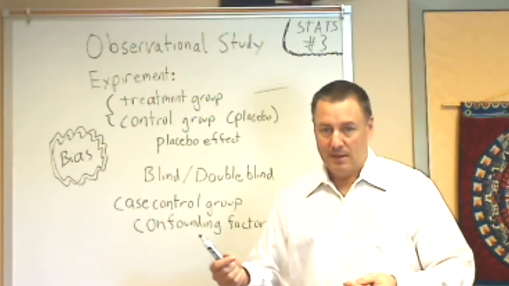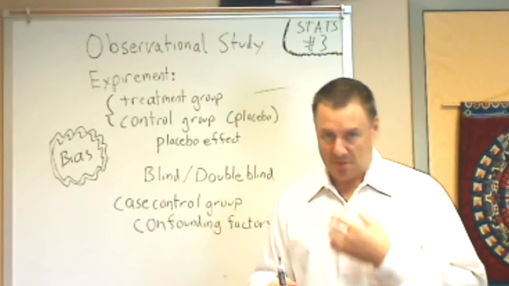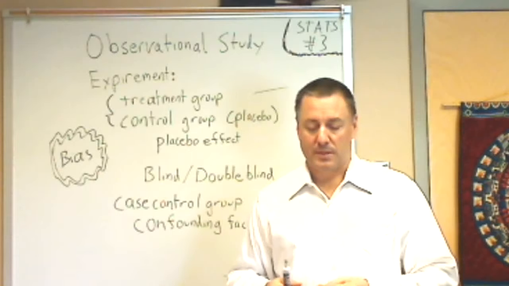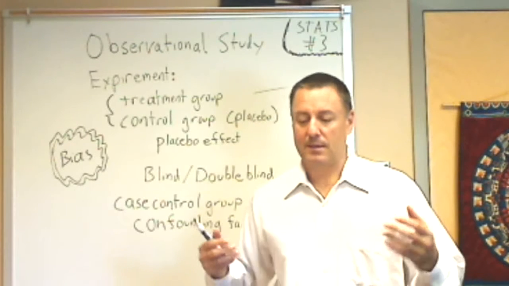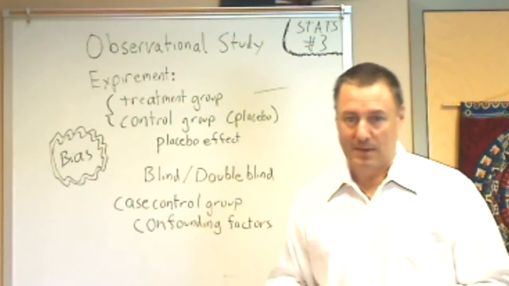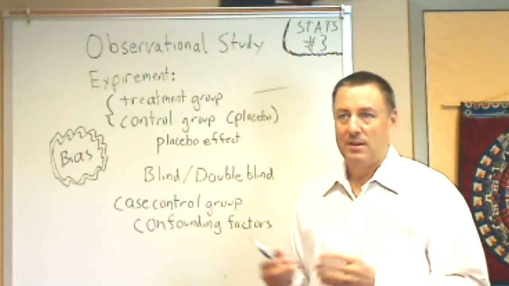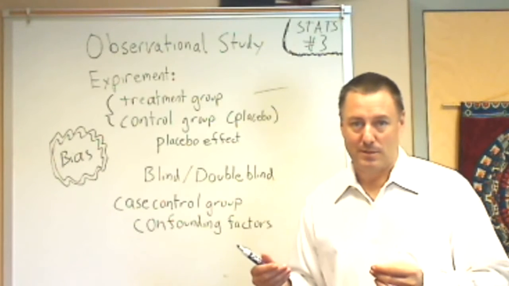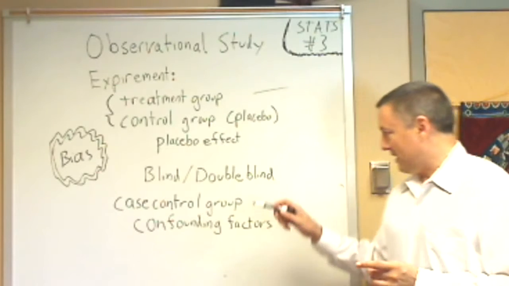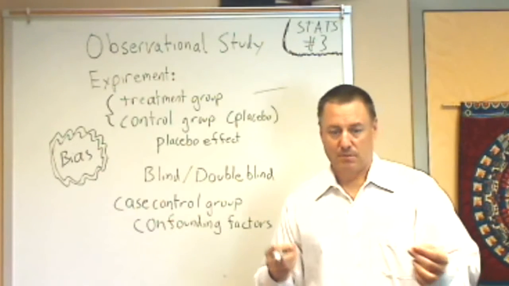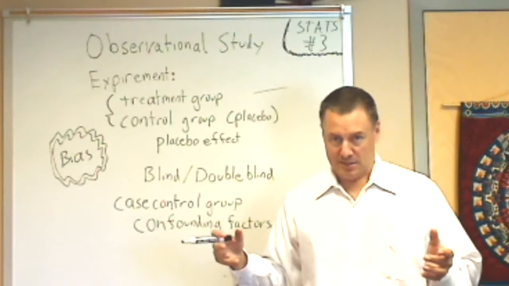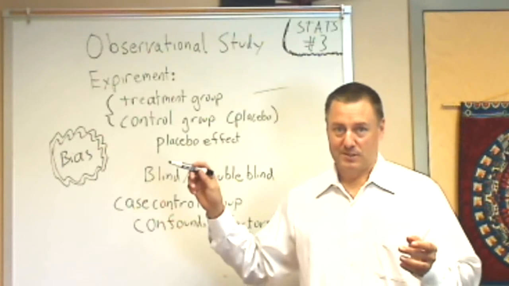But in just a blind study, a single blind study, the experimenter would actually know who's getting which treatment. Problem with that is, let's say I'm the experimenter, the way I treat you could be different. If I know this pill is really powerful and it's going to really have a change, I may speak to you and in nonverbal ways communicate my confidence in the medicine to you differently than I do the placebo group. So that brings up the idea of a double-blind study. In the double-blind study, I wouldn't know which group is getting which pill. The pills maybe are just numbered, and obviously someone has to know somewhere.